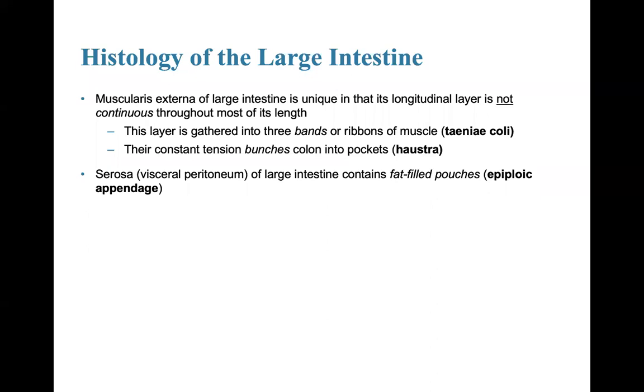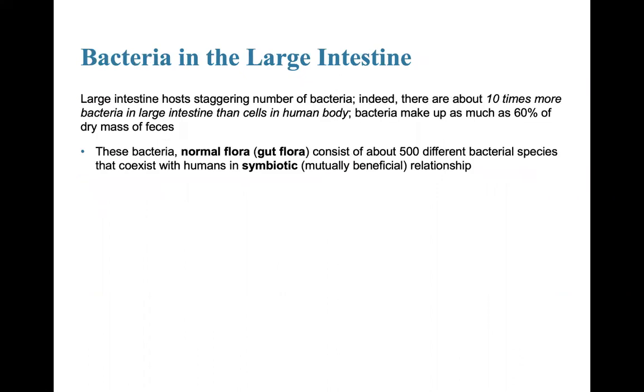The serosa of the large intestines contains fat-filled pouches referred to as the epiploic appendage. The large intestine also houses a staggering number of bacteria. Indeed, there are about 10 times more bacteria in the large intestines than cells in the human body. And feces is actually made up of 60% bacteria by dry weight.